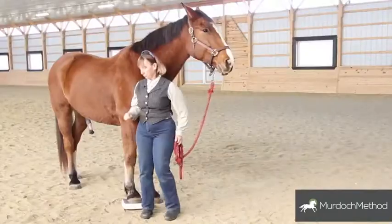The horses will really enjoy the pads, but you have to be the one who recognizes, like a good parent, that maybe staying there for a long period of time isn't the best thing for the horse. You can always come back and repeat this process later or the next day, and so you can keep offering it to your horse and allow him to enjoy the experience, but at the same time keep in mind that they're doing a lot of work with those little tiny muscles.